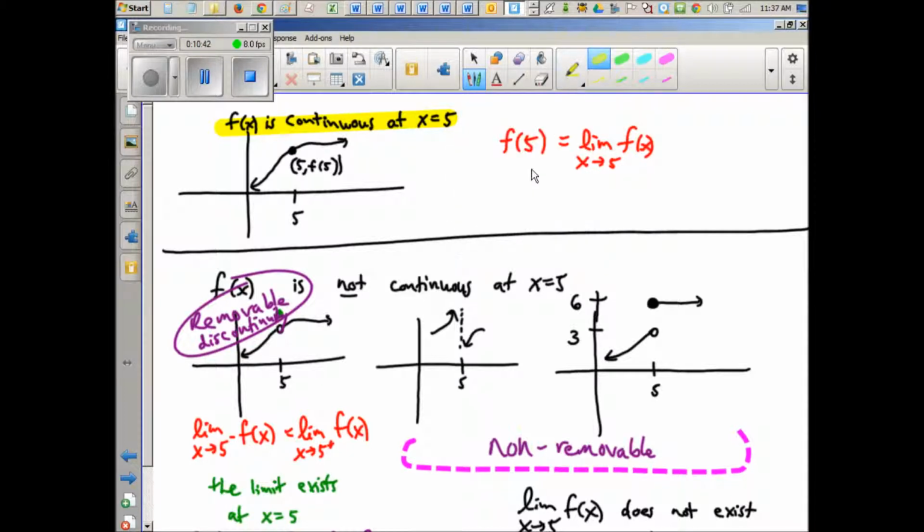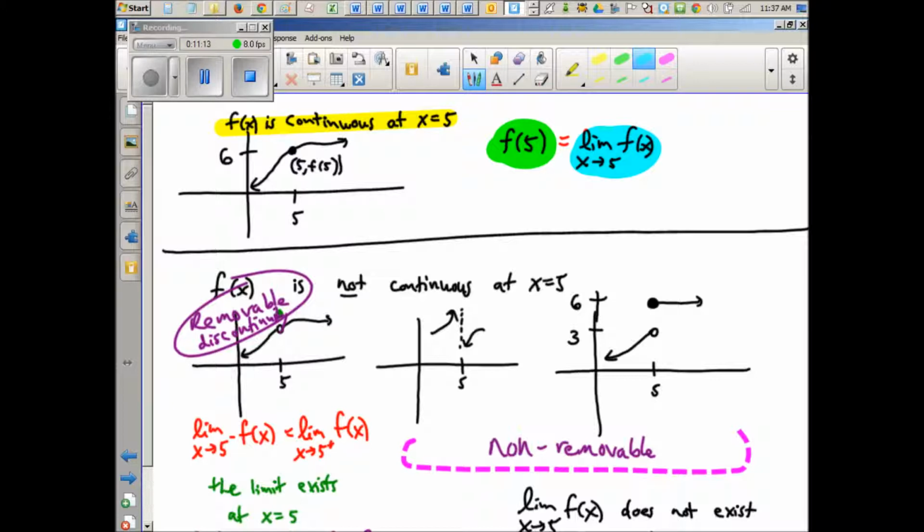So what Matt is saying, I think, is if one student finds f of 5, and let's say they get 6, they are declaring that the y-coordinate here is 6 for that black dot. That's the point (5, 6). And another student might come along and do the calculus problem where you find the behavior of the graph near 5, and they determine that both sides converge upon y equals 6.